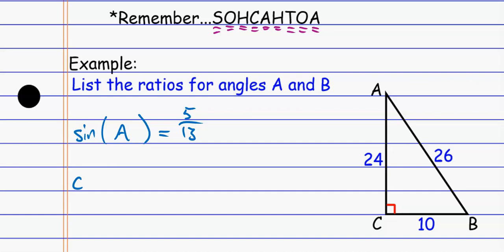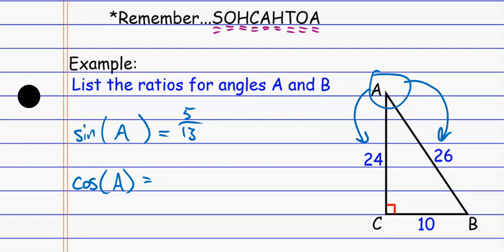Let's talk about the cosine of A. So once again, it would be the cosine of that angle measurement. I'll just call it A for now because I don't know what it is. So once again, I'm looking at this angle. Well, this is adjacent over hypotenuse. Now, the problem students run into is they look at this and say, well, aren't there two sides that are adjacent to angle A? Two sides that are next to this? Yeah, this is adjacent to angle A, the 24, but 26 is also adjacent to angle A.